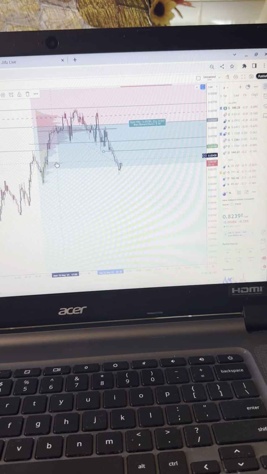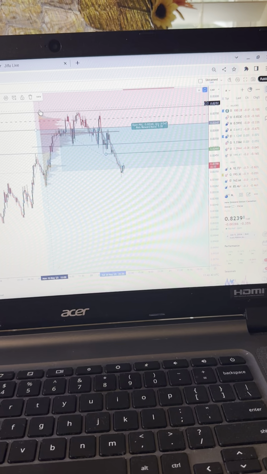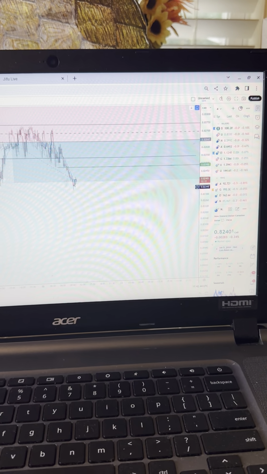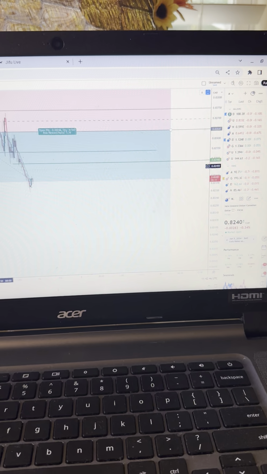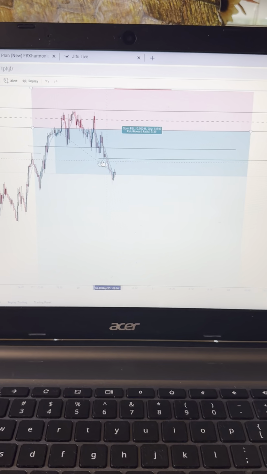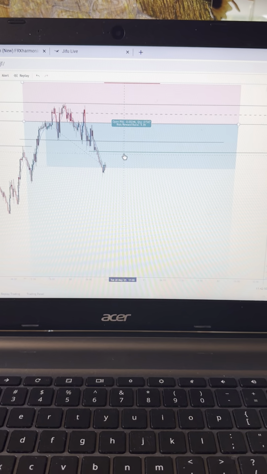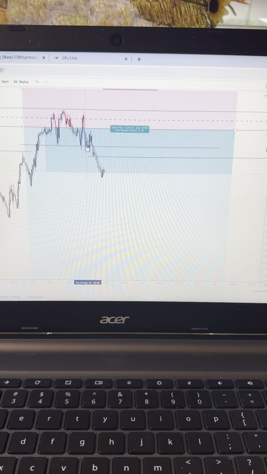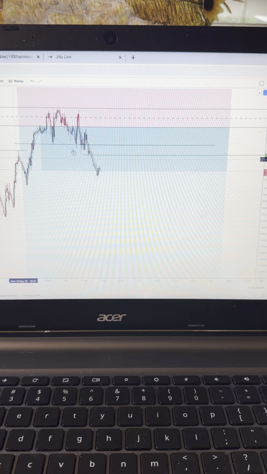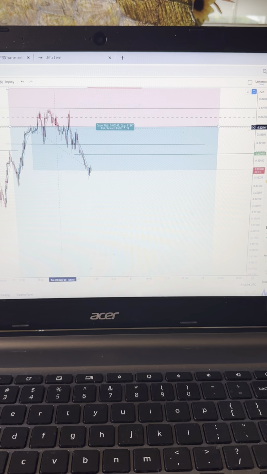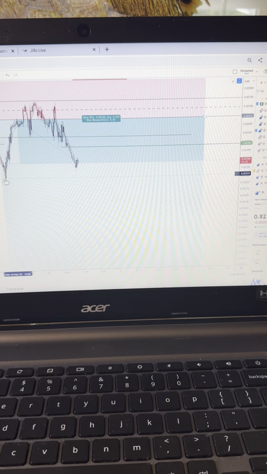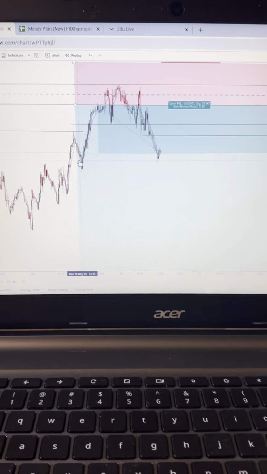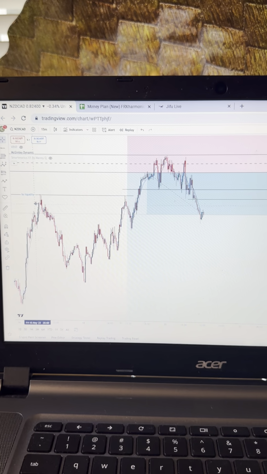That's a potential area for another entry in the market for the sell. We have some good strong structure to the top, good strong structure to the bottom. This is a good reversal zone, and it's giving off head and shoulders. Just pay attention. Look at all the little signals that it's giving off. We see that as a strong structure right here.